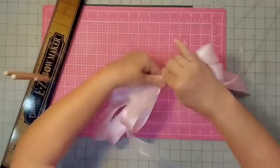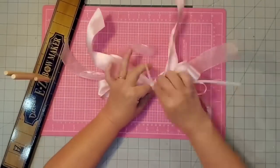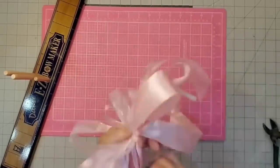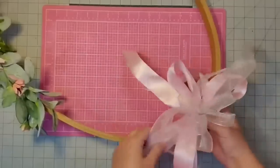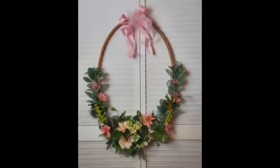I'm going to cinch everything tight with a zip tie. I'll place a chenille stem in the back before I pull it completely tight. That's how I will attach it to the side of the frame. I'm going to cut off that excess, give it a good fluffing, cut off those little pieces that were in the center, attach our bow to the top of our hoop, and then we'll use the excess of our chenille stem as our hanger as well, and there we have it.